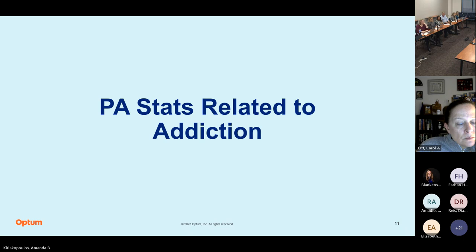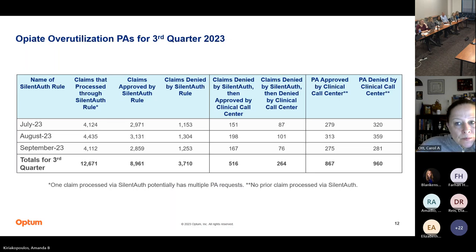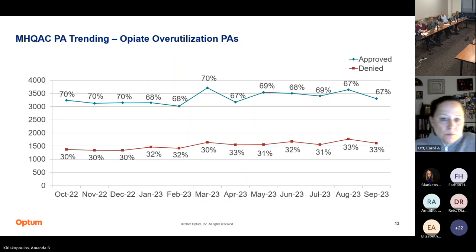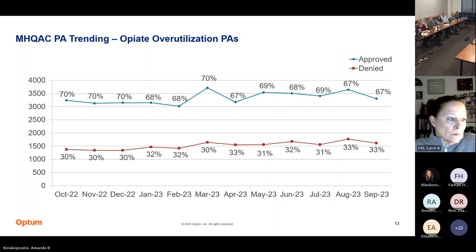Any questions on those before we move on to addiction? For our opiates, we have been trending a little bit upward from where we historically were. We're monitoring and evaluating this — the pendulum seems to be swinging a little bit the other way with prescribers. They do seem to be more in the lower dose range, so we're just continuing to monitor. For our buprenorphine claims, we've had a steady increase overall since the April-May time period, which we think may be related to the opening of the X-DEA waiver and removing that requirement.